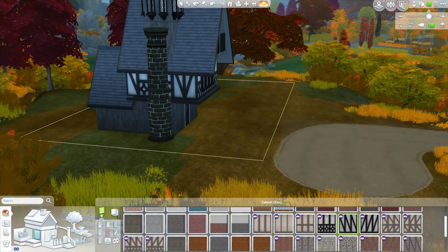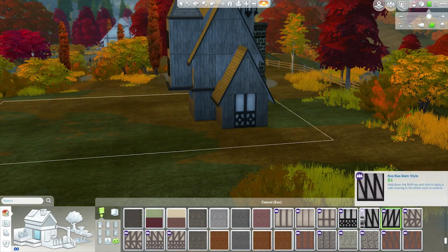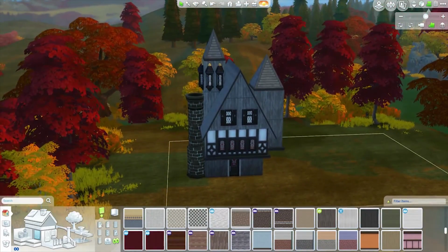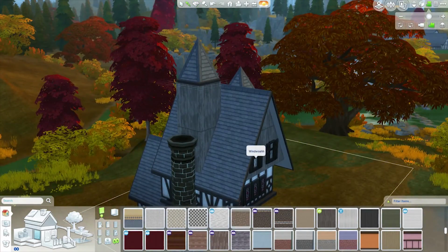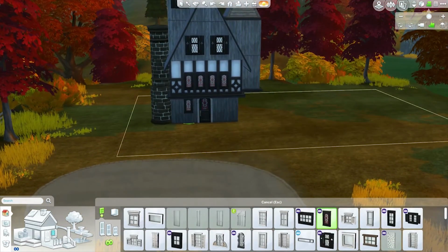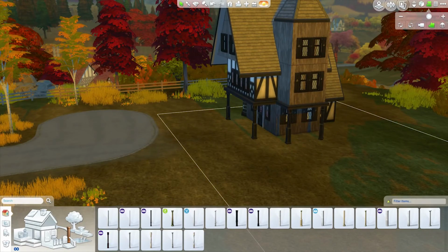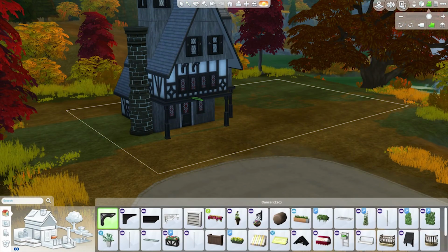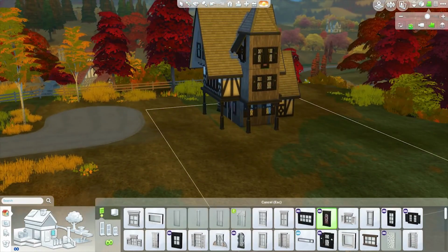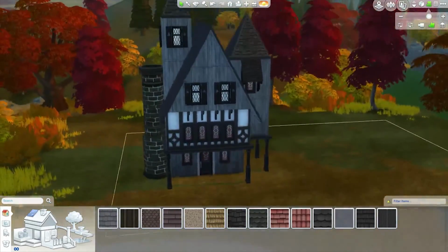In the exterior, here I was doing some of the Tudor side panels that came with Get Together. I just thought it gave it a little bit of extra detail on the outside. At first I had those vertical small windows, but I thought it looked kind of strange, so I got rid of those and just added some regular paneled windows. I really wanted to use some moss covered pillars, but it just didn't make sense for the build, so I got rid of those and added some support under that overhang there. I really liked these awnings. I thought they made it look even more old and fairy tale like.